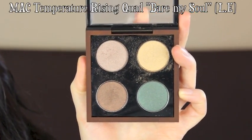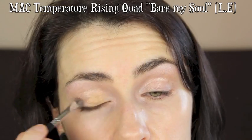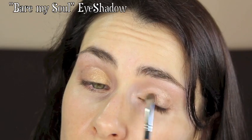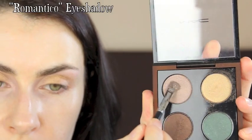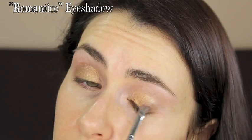This is another product from the Temperature Rising collection, and it is the Bare My Soul Eyeshadow Quad, which has the most beautiful bronzy golds in it and a gorgeous deep green as well. I use the Bare My Soul eyeshadow, which is the yellow gold you see here, on the main part of my lid, but I also applied a little bit more of that pearl matte face powder just to blend in with the inner corner highlight, and then I moved to the Romantico eyeshadow to cover the rest of the eyelid.